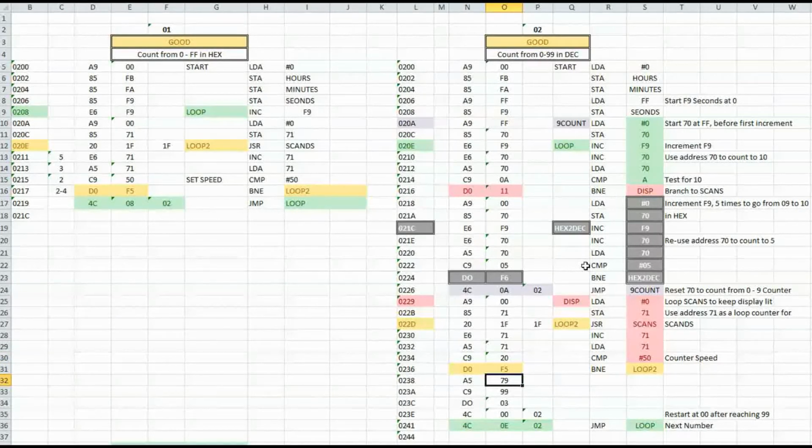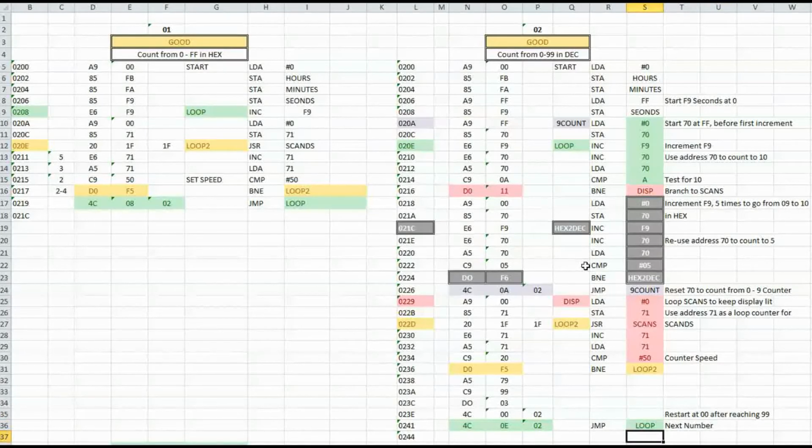We're going to load 79 in, check to see if that reached 99 yet. If it didn't reach 99, we're going to jump back to 02 0E, which is basically just back up here to our loop and count the next number. If it is 99, we're going to start the whole program over at 00.